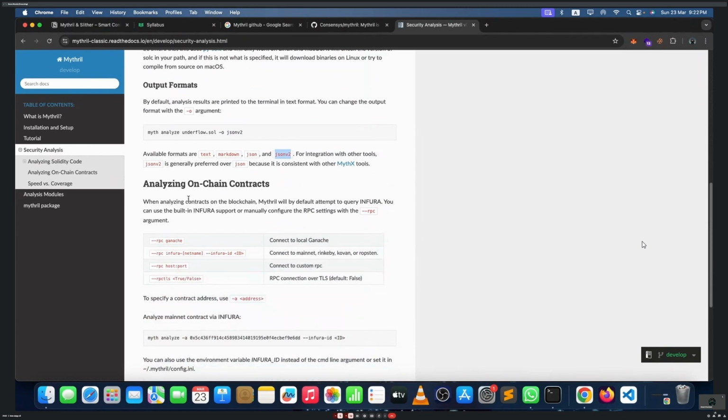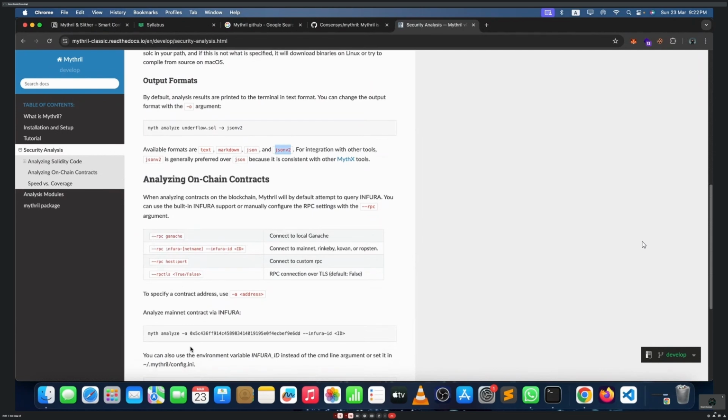Then analyze on-chain data. If you want to analyze an on-chain smart contract using it, then you need to give the RPC over there. If you are on a local chain, then you need to give the RPC URL of Ganache. If you are on Infura, then you say Infura, then your whole ID and so on. Then here is the RPC host.